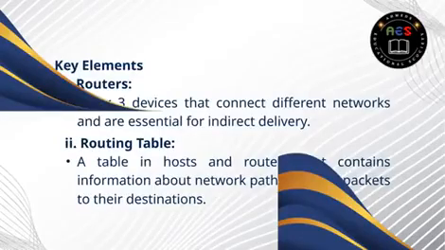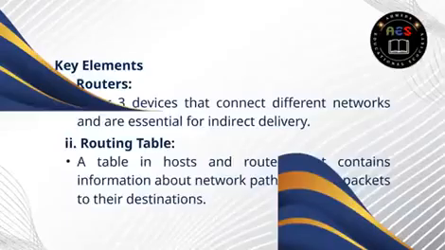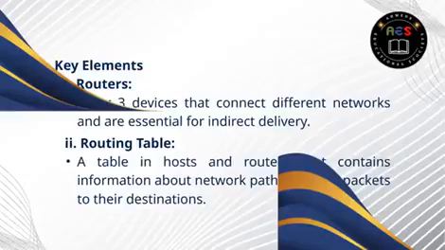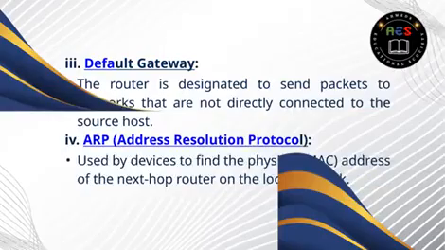Connecting these ideas, routers use their routing tables to make smart decisions about where to send data. This process is fundamental to how data moves across complex networks, supporting reliable and efficient communication. So, understanding these key elements really helps us grasp how networks operate behind the scenes to keep everything connected smoothly. Now, let's talk about the default gateway. The router acts as a kind of traffic manager for our network.